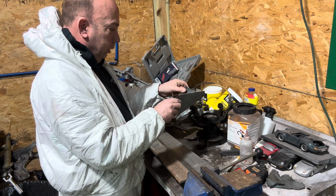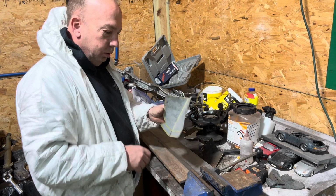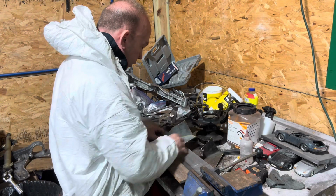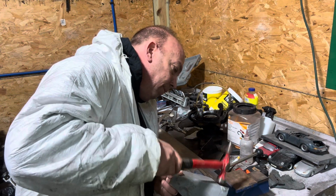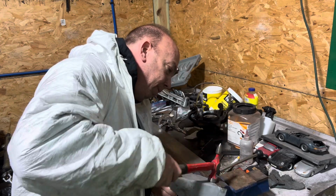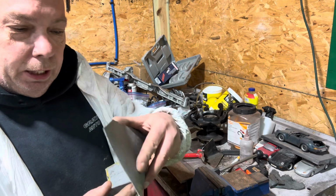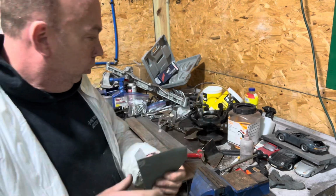So, now. How am I going to bend these? That's the fun part. For that machine there, I'm going to have to bend the rest of it by hand. Like I said, I got to notch that out anyway. I don't know if you can see that. It's going to start hitting.